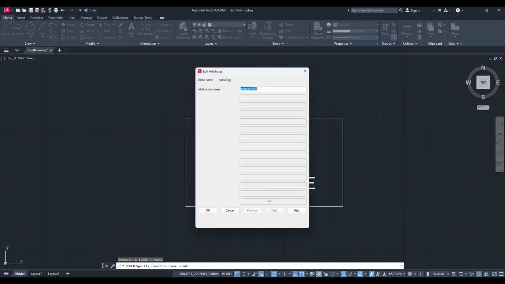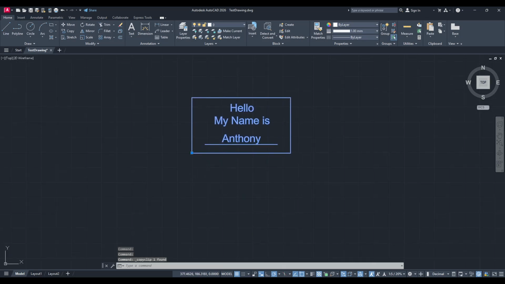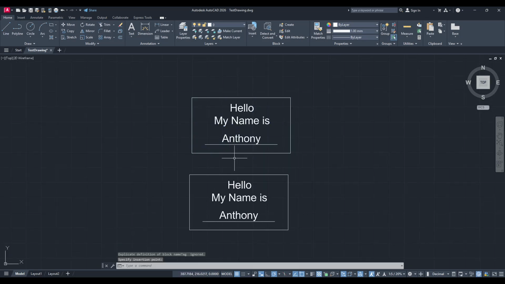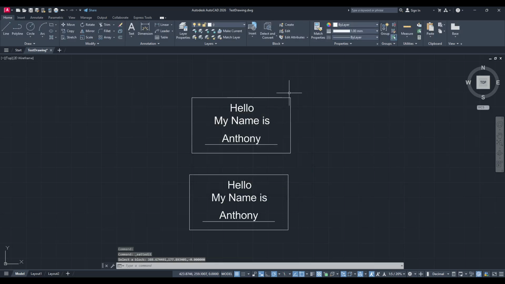Now you can easily copy and paste this block throughout your project, and each time you do, AutoCAD will prompt you to enter the attribute's custom information. In this case, it will ask for a name each time the block is placed, making it an interactive and user-friendly addition to your design. With this skill, you can create dynamic, informative blocks tailored to your needs. Experiment with other settings, and soon you'll be efficiently using attributes in all kinds of projects.